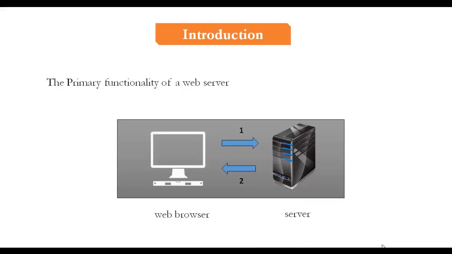Here is a pictorial representation of how a typical web server works. A web browser or any other client will send a request to the web server, as we can see in the figure, and the server will then respond to this request by serving the web page that is available on the server. If it is not available, it may return an HTTP status code such as 404 not found, or if there is a restriction on serving this page, it may return an error code saying 403 forbidden.